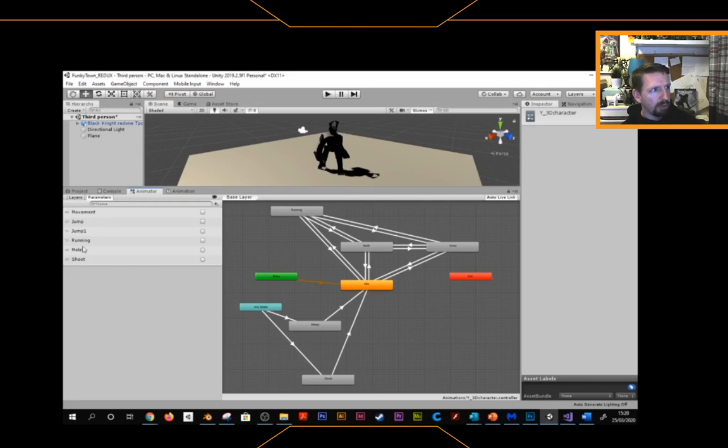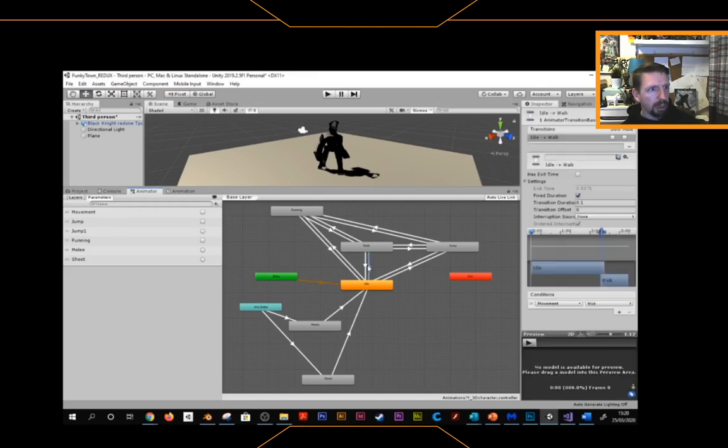You see just on the left hand side there, I've got some parameters in place already. We're going to put those into our controller on the Black Knight next. And then as we go through, you'll see that there's some different transitions, and these transitions have conditions to them. They link to the parameters that are there on the left. So there's a lot to take in at the moment. It will be a lot easier when I go through it and plan it out.